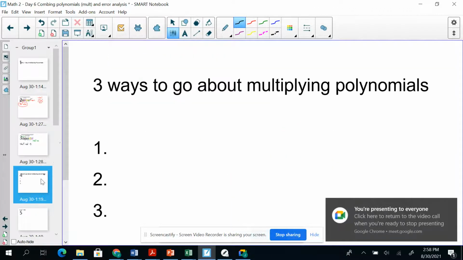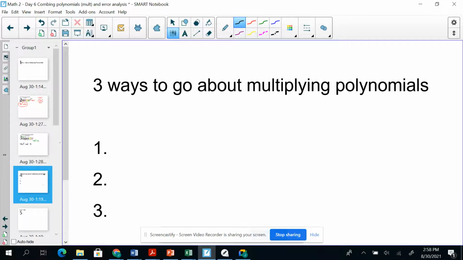So multiplying, as far as multiplying our polynomials, you have 3 choices. And again, this is going to be repetitive to the video you're going to watch today anyway. So if this makes sense and you haven't already watched the videos, you might be able to get away with not watching them. So you have distributive property, so distribution, which we just did with that 5. So distribution is one option. And then we have FOIL.